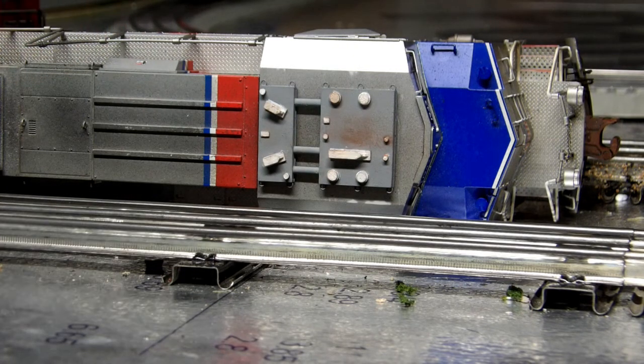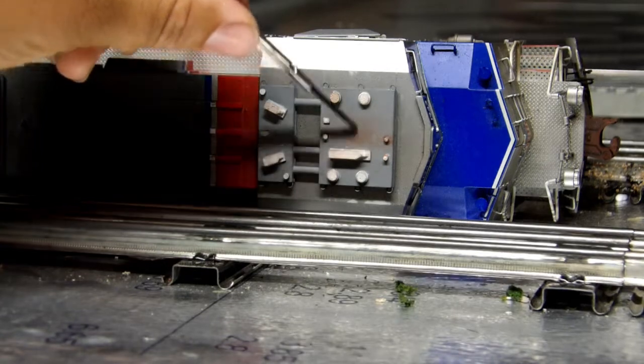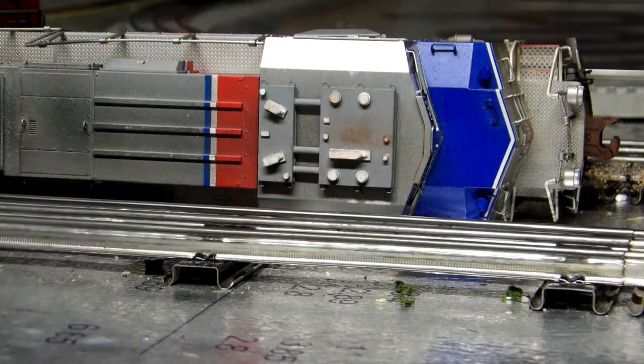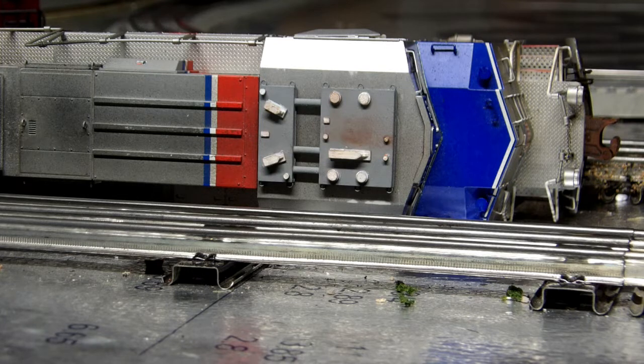And you saw just the plain basic plastic hump looking thing on the top of the MTH locomotive. Well, you have a lot more detailed antenna array and GPS transponders and all that wonderful stuff up here on top, arranged in a prototypically correct pattern. Of course, you saw the three little ridges here. Those were present on the MTH model. These lift rings here are not present on the MTH model. In fact, the only lift rings on the MTH model are along the sides.